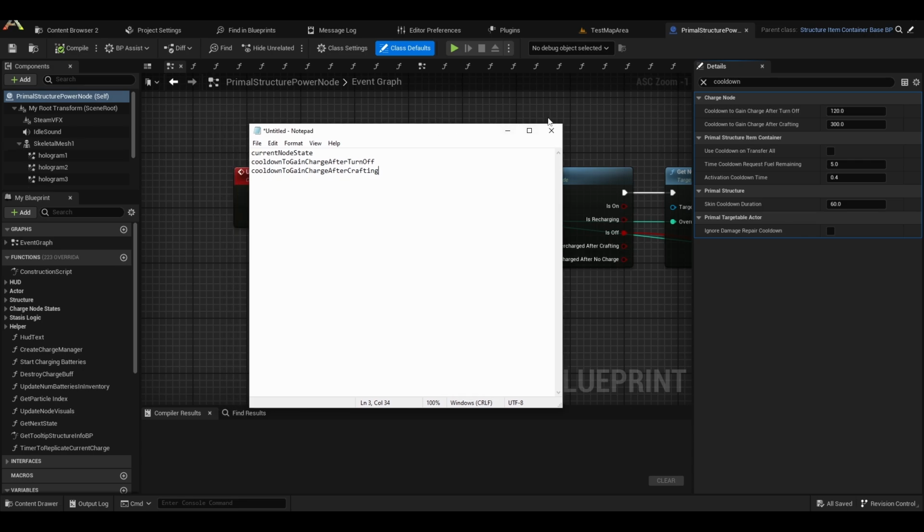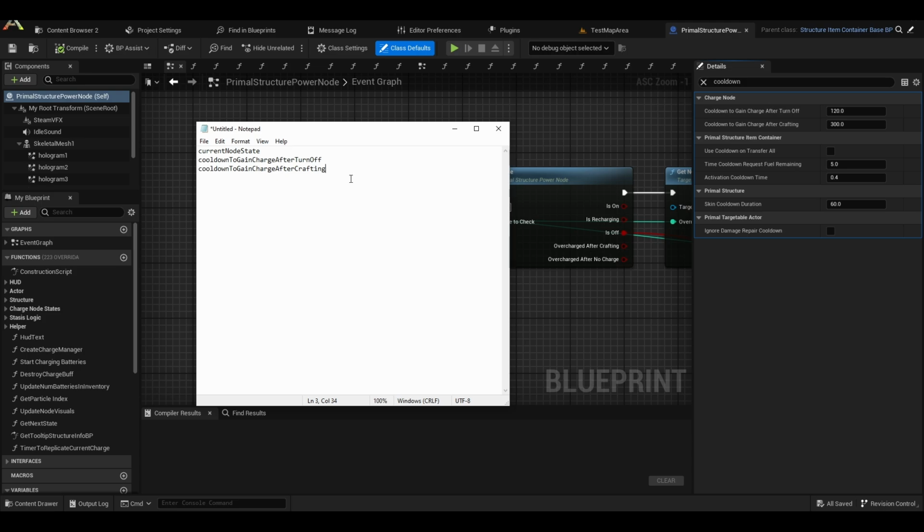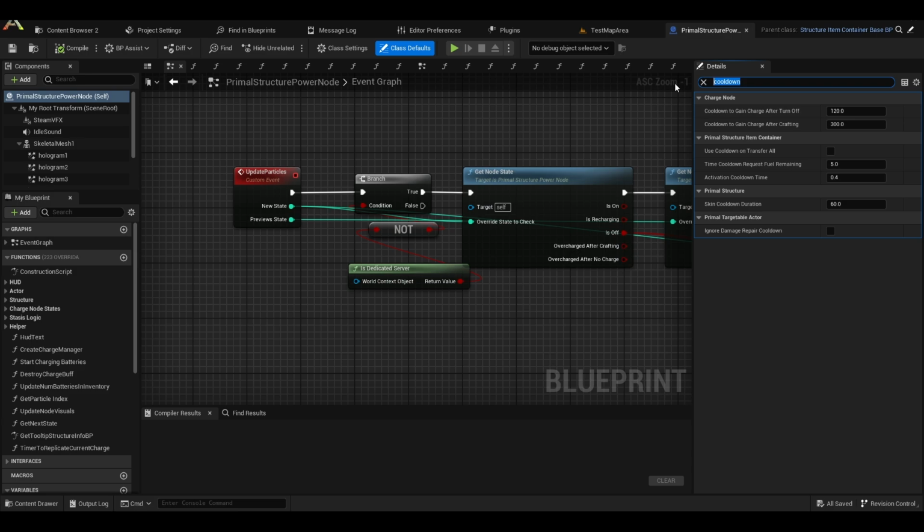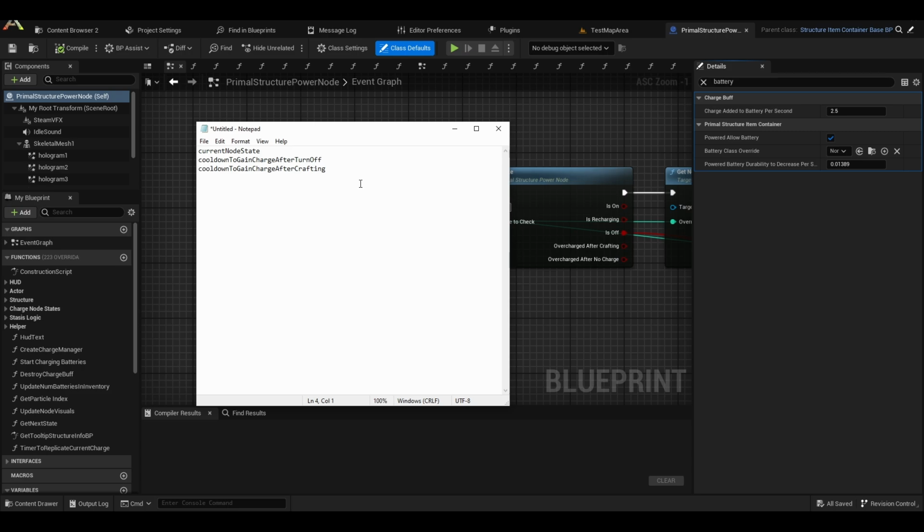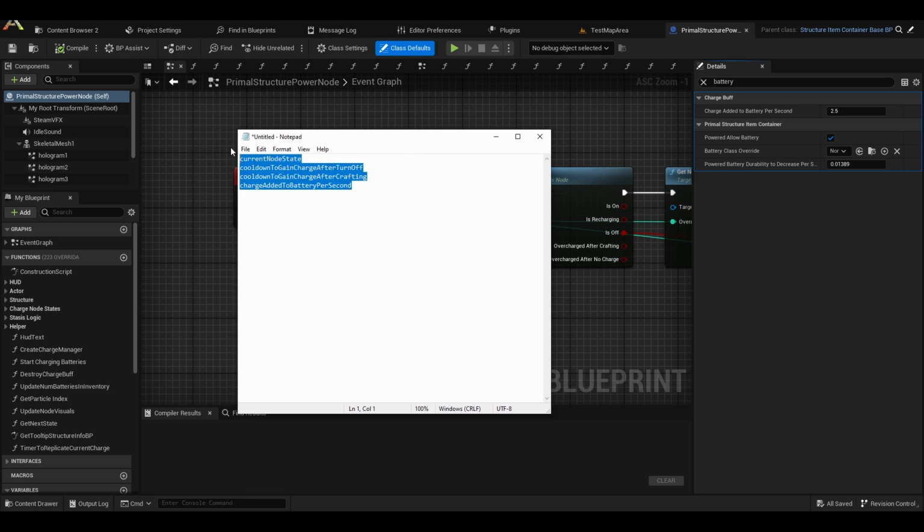You can learn everything here just by reading the blueprint and stuff, right? So what we have here, we are writing all this, and then the battery. Okay, battery per seconds. Copy internal name, and then that's it. So we have four, all right.